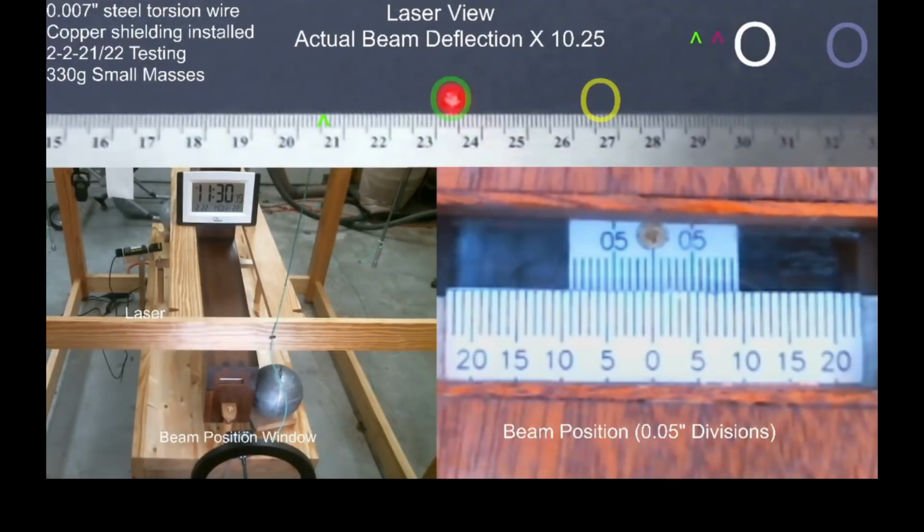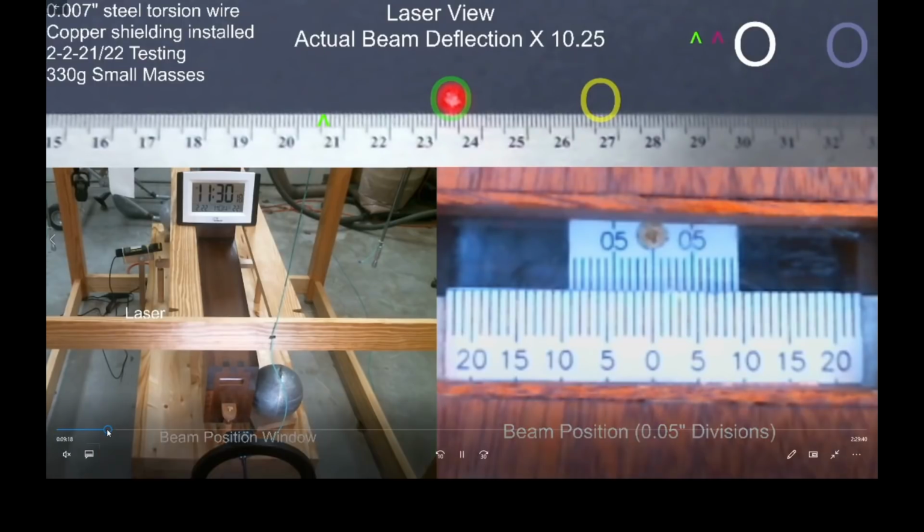Since this is about a 2.5 hour video, it was shot on February the 22nd and it was not shot as a time lapse, I'm just going to use the slider here on the player to progress through this thing. Watch the laser spot up here. And you'll note this thing starts at about 11:30 and it goes through to almost 2 o'clock. So I'm just going to slowly go along.